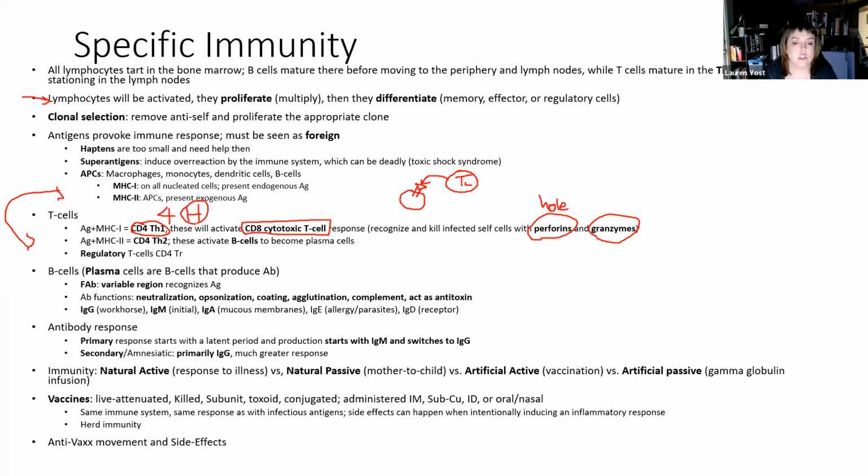And like I said, effector cells are just doing whatever the job is. It turns out that B cells, their effector job, they become plasma cells. That's what the cells are called when they are effector cells, the actual ones that are doing the job. Plasma cells secrete antibody. And you're probably like, cool, yes, we've heard of antibody, and we know that's what we need in order to fight off infection, but what is it and how does it work, right? So that's the best part of all of this.